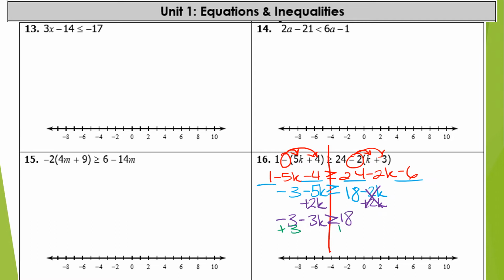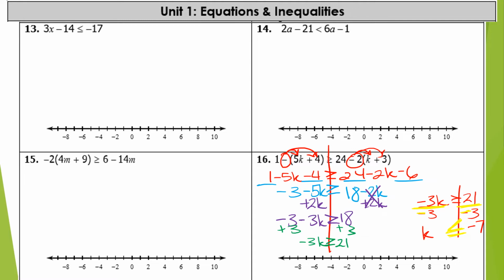Next, I'm going to add that 3 over. So now I've got 21. And I'm just going to kick this over for a little more space here since I'm writing a little bigger. I'm going to divide by a negative 3. What did I just divide by? I divided by a negative. Here's that special rule. When you divide by a negative, you need to flip your inequality symbol. K falls down. I've got a negative 7.